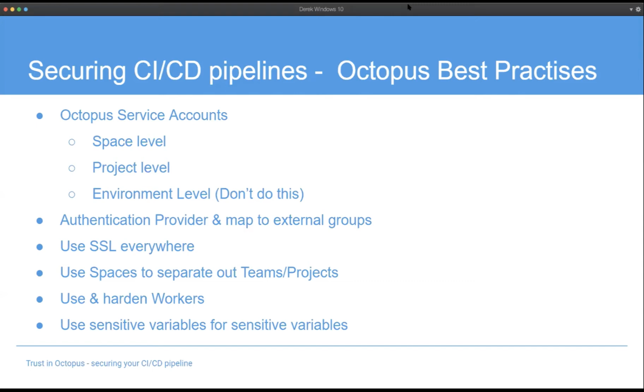And back to what you were saying earlier on, Leanne, about sensitive variables: use sensitive variables for sensitive values. One of the biggest issues I see is people storing passwords in clear text as an Octopus variable because they need to double check things. If you need to double check your passwords before your deployment, you're probably doing it wrong, if I'm being honest.